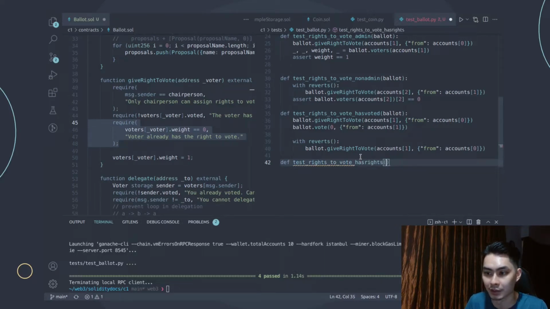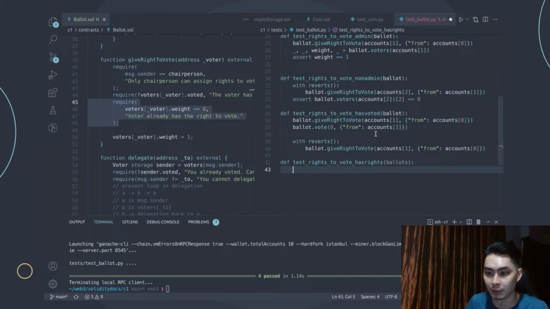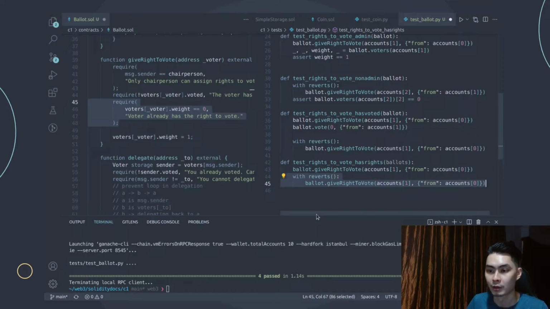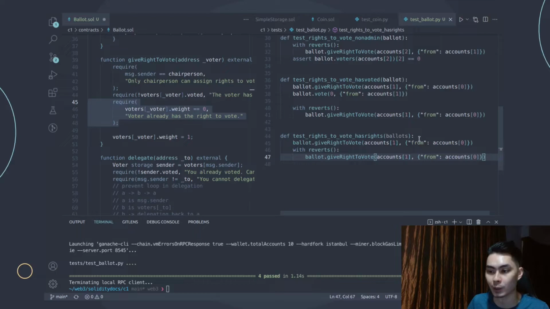So this guy already has rights, and what do we do here? We're going to do the same thing. We're going to take the first guy, which is the admin account, give rights to the first guy, and from here, if we were to try again doing the same thing, with reverts, if we try that again, it should just revert, because hey, you already have rights. Why are you asking for rights again?